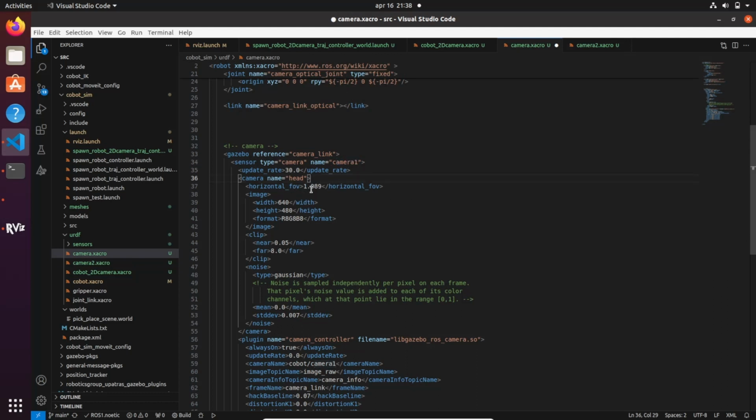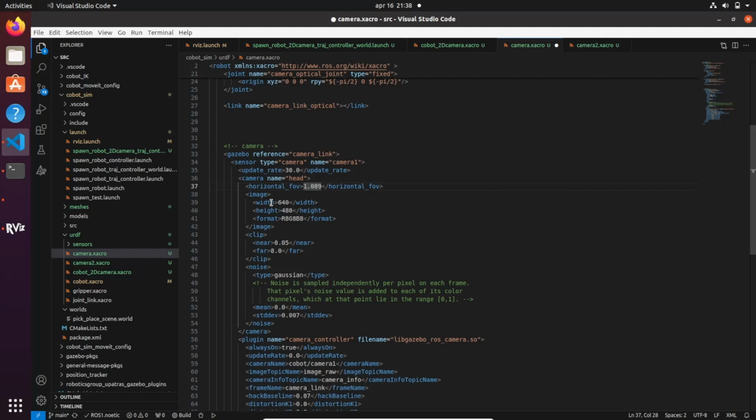Here is the horizontal field of view, which is represented in radians. The wider this value is, the more open the focal length is, and if you decrease this angle, you are zooming into the image.